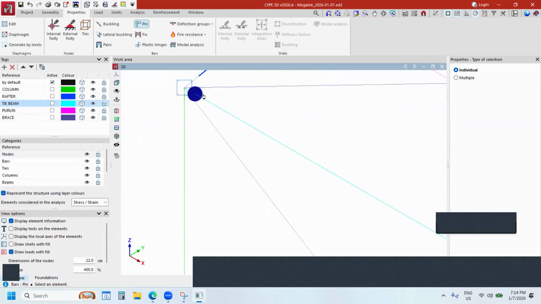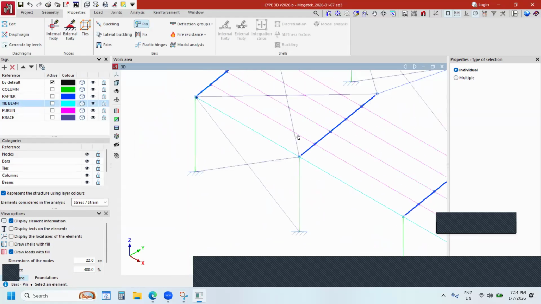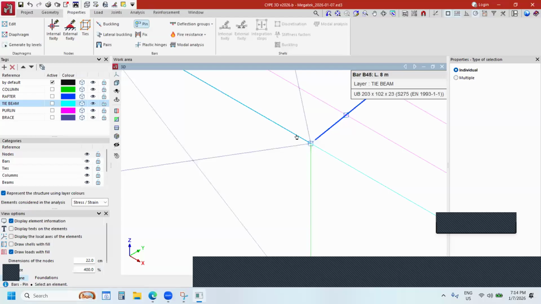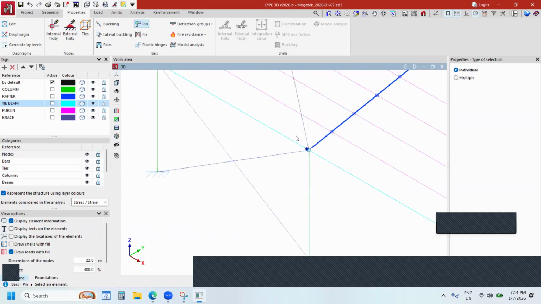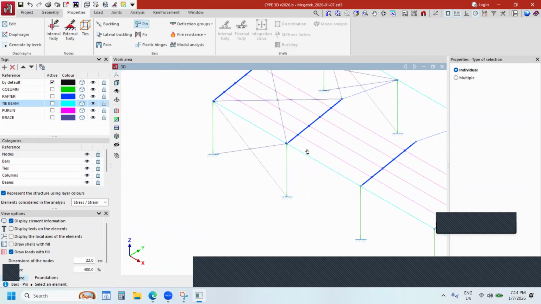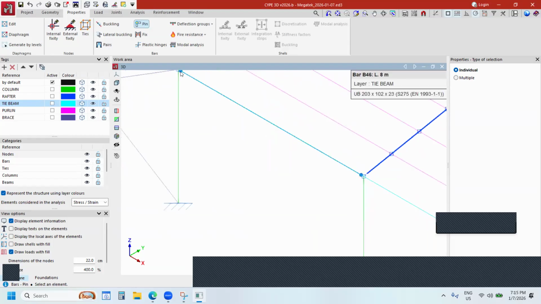If I come back here, this is the release, but here won't be released. So again, I can individually release this end as well, like this. But if I come to the middle of this member, so I'm not closer to this node or that node, just at the middle, and click, you see both sides of the member will be released.